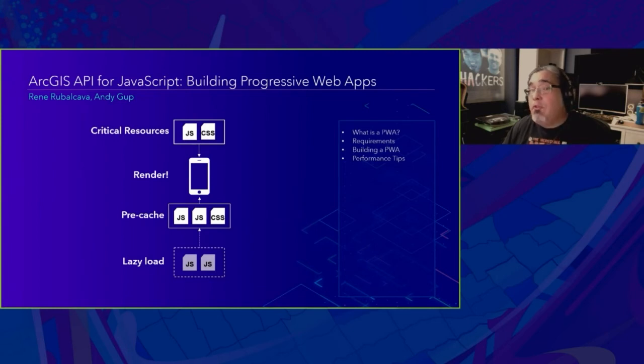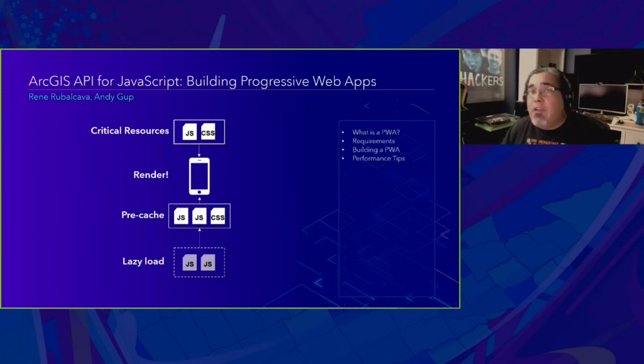An advantage here is that if your particular application does not display a map necessarily when the app loads, or you don't have to display a map, you could save yourself a lot of time on page loads by delaying that need to show the map and the code needed for the map until it's absolutely necessary. So that's what it means when you load the critical resources. That way you can render things incredibly quickly, which is what this diagram is showing.